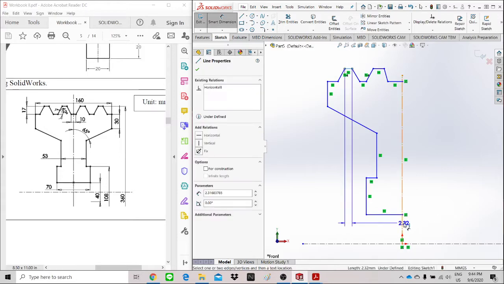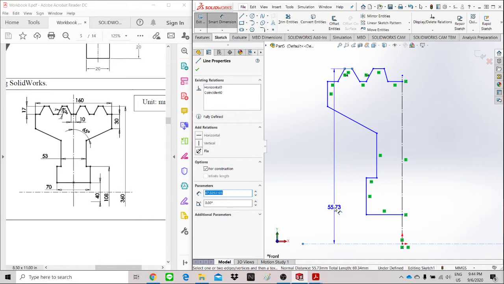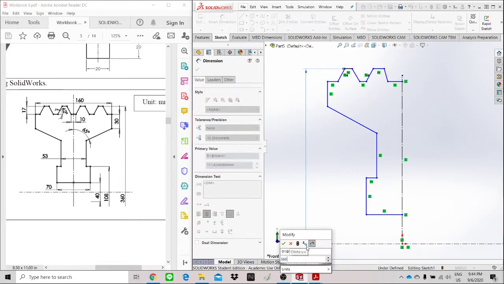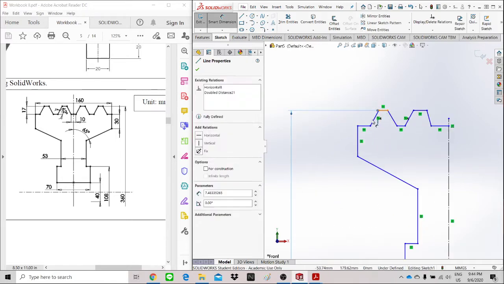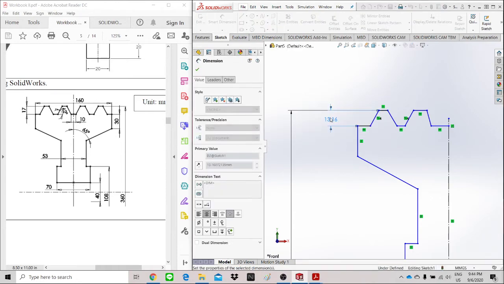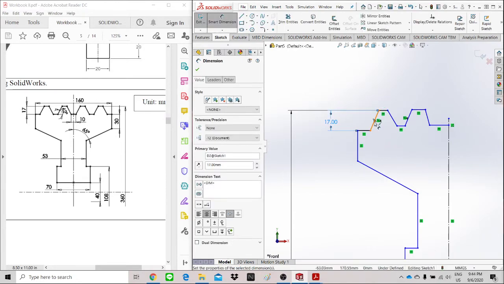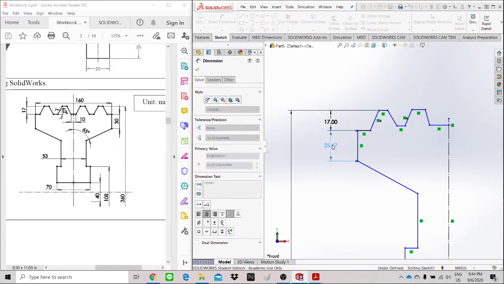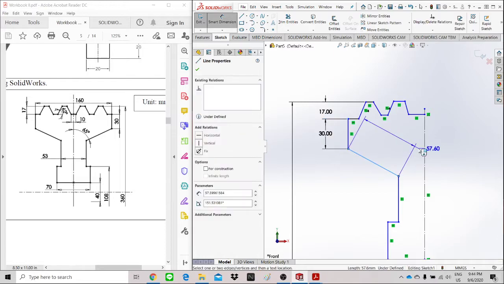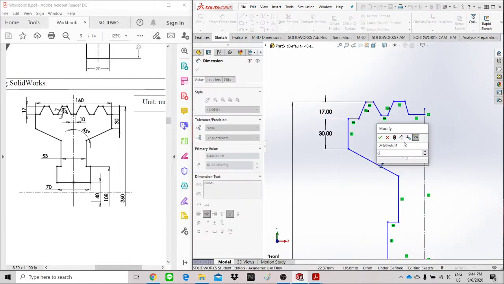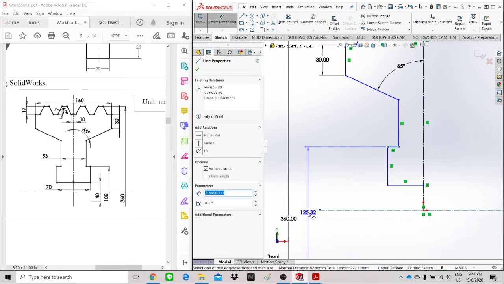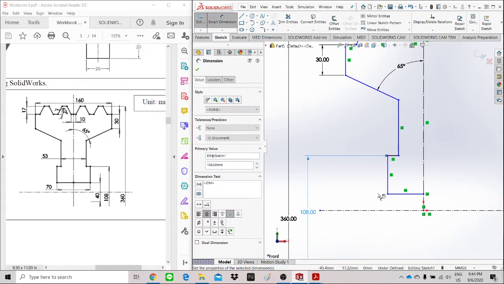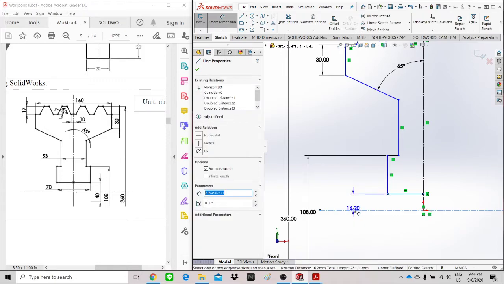I'll start with the biggest dimension here. Right, 3, 17 and 30. This and this should be 65. And this is 108. This is 40.